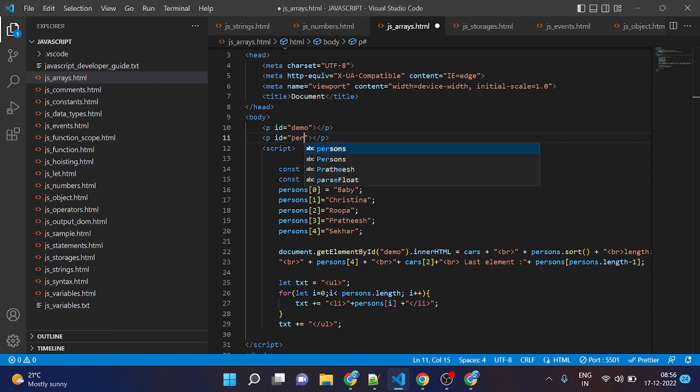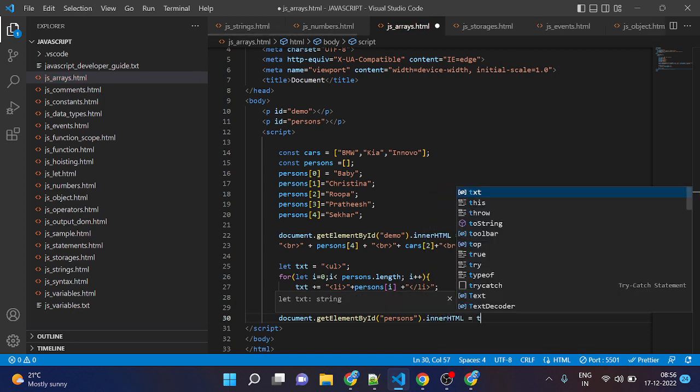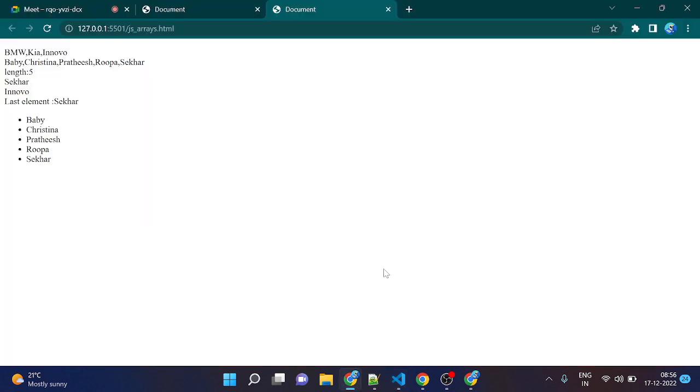I'm going to get the person's ID, document.getElementById, persons, like you can read, for example, with the txt. If you see now, Baby Krishna, Pratish, Rupa, and Shekhar came in the unordered list format.